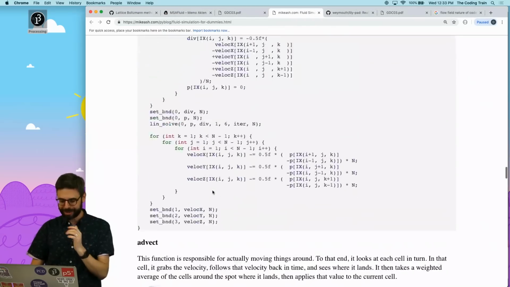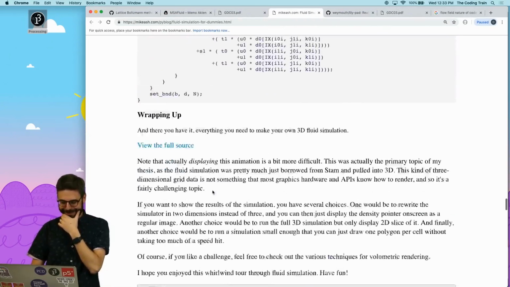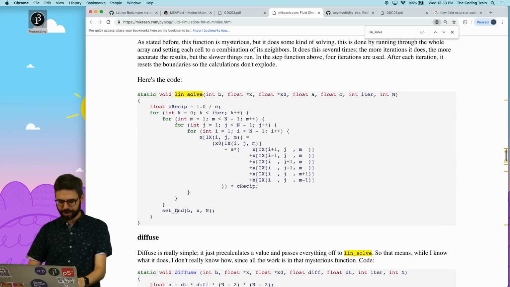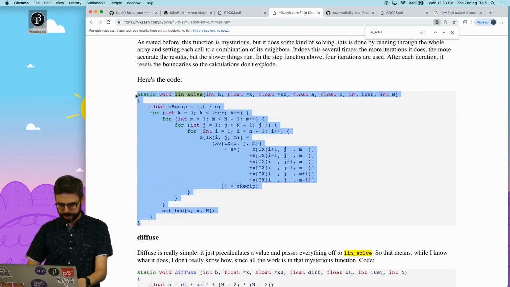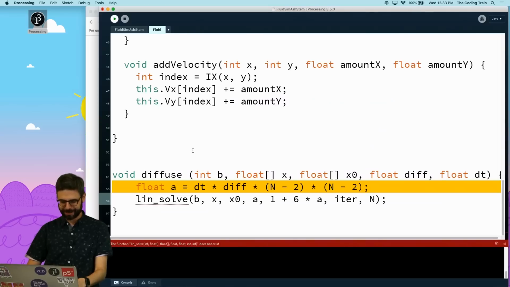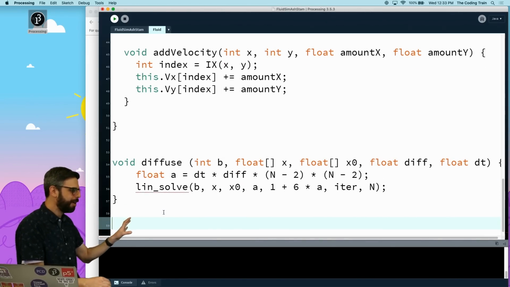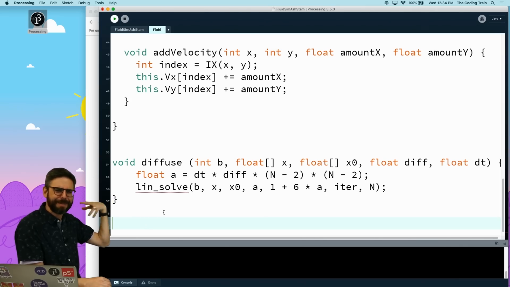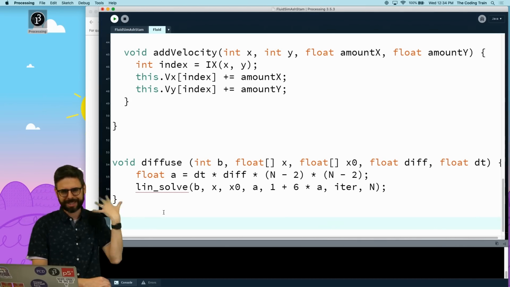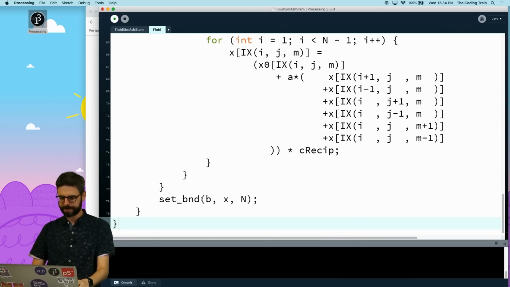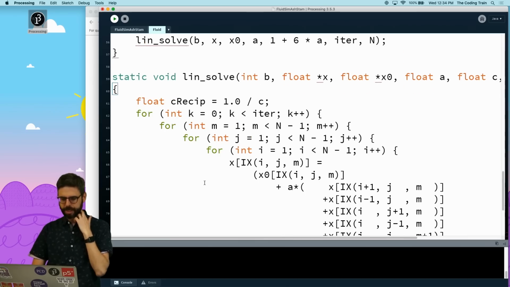So I'm now going to grab the linear solve code from here. I'm going to grab this, and you can see what it's doing. I'm going to grab this function and bring it in here. And by the way, this is kind of how I work. I want to understand this more, but I feel like I need to port the code and play around with it, and then maybe I can do some more research about what the equations actually are and how it's working. But sometimes messing with the code, getting your hands on the code, can help you understand the math later.